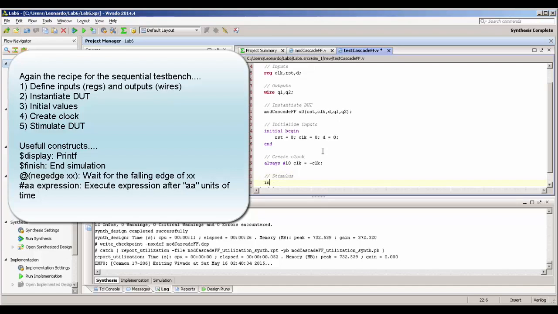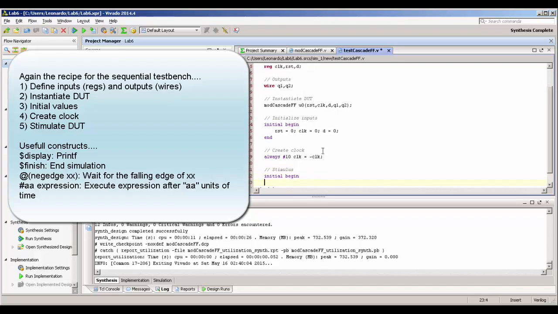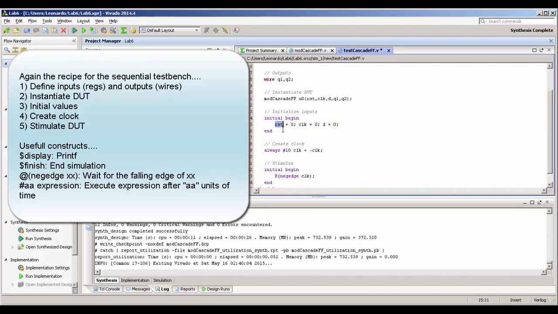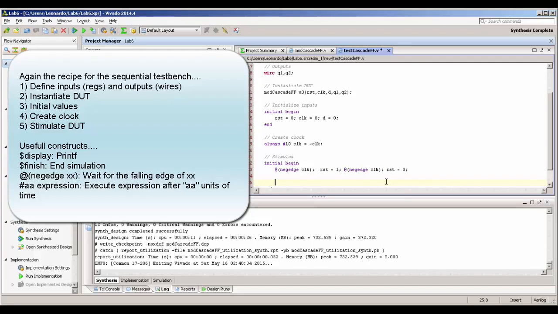So basically what we're going to do, we generate our clock, and our stimulus is quite simple. We just do a reset, okay? And after the reset, while still on the falling edge, we add some value like 1 at the input D, and we wait for 2 cycles. And you're going to see on the simulation that after 2 cycles, the input at D will be propagated to the output of the second flip-flop.